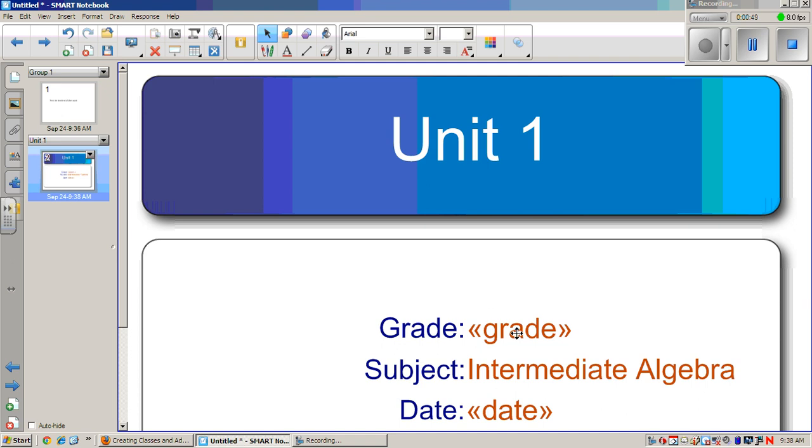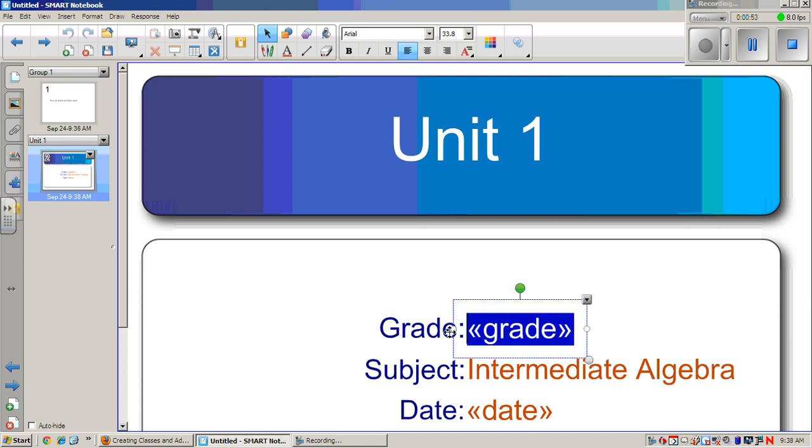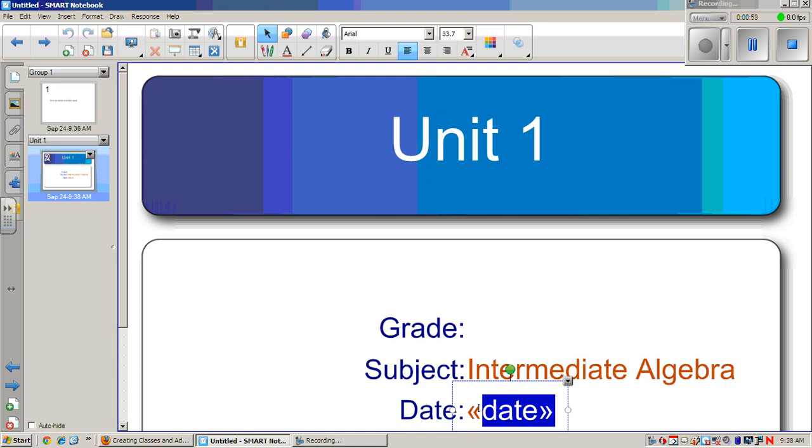And for this title, you're allowed to put in the grade. Well, maybe this is, if it's not important, you don't even have to worry about it. And the date, I usually for date just put in approximately when this is. So this is September of 2013. That way I know later on when it is.